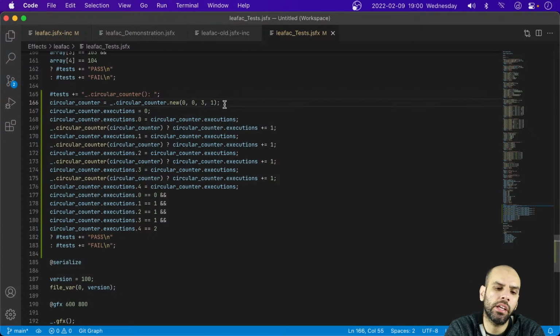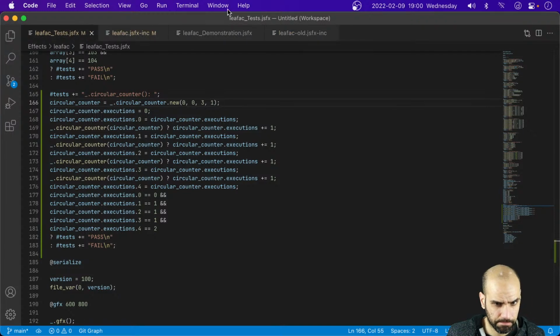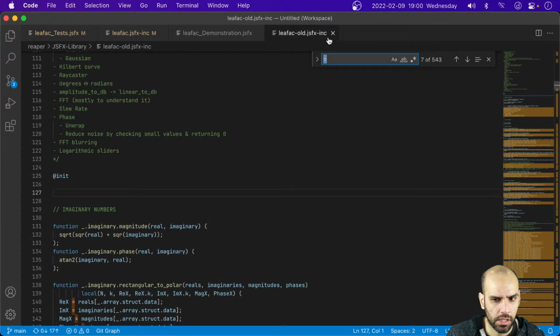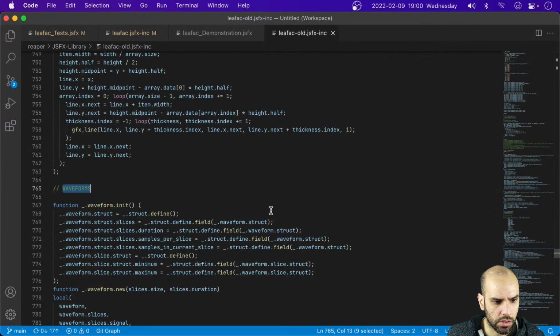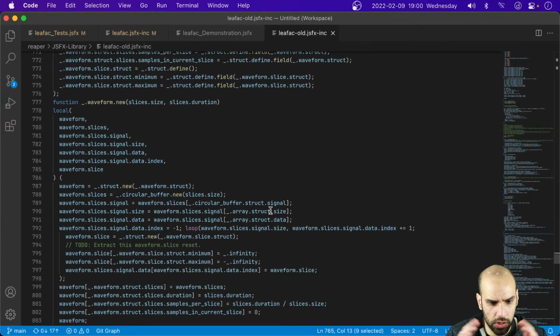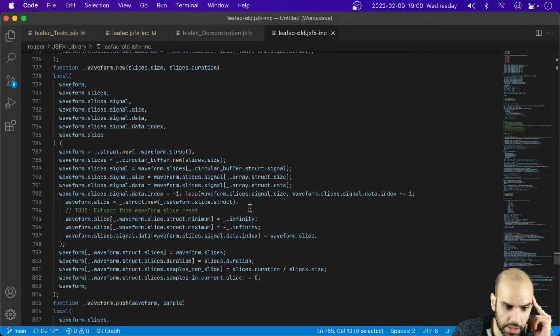I can continue pursuing this, and it's going to be a super generic counter. Let's see if it's worth continuing pursuing this. Let's see what the waveforms are doing, because I think all this generic logic will be necessary here.